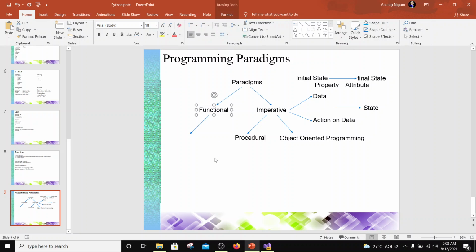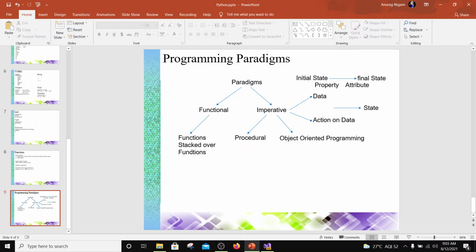Then you can ask, is it recursive programming? Yes, recursion is one form of functional programming. Functions stacked over functions, that's the nature of the programming.